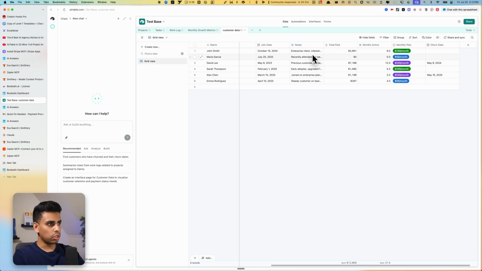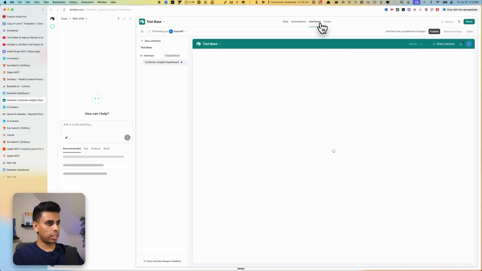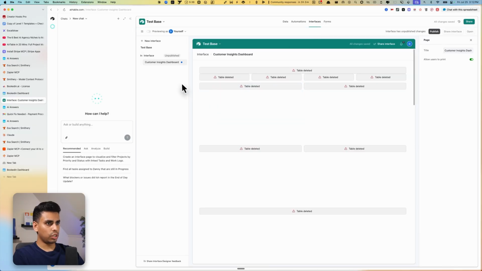Now this is really cool, and the reason we're using Airtable now is this is just a test table, but let's remove this. Can you make a new table so we can visualize things like our month over month growth, how many customers we've grown, who's churned, etc.